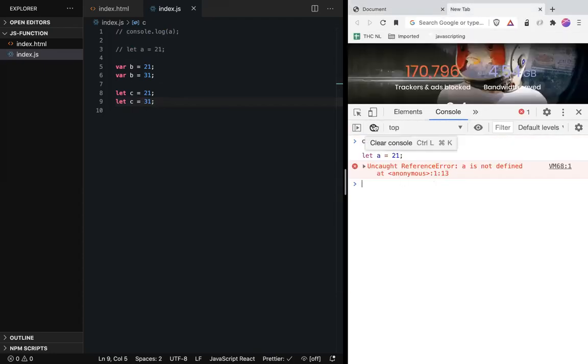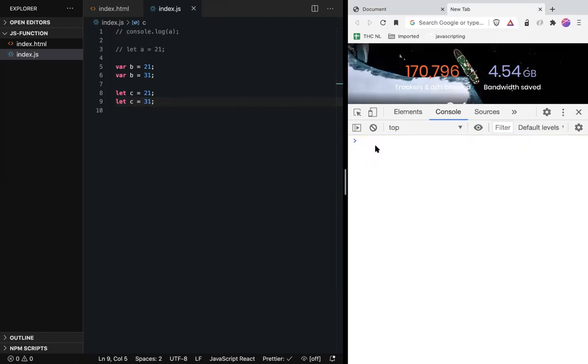Let's go ahead and try doing it in the browser also. I'll say let c is equal to 21. That is perfectly fine. What if I do let c is equal to 40 again? It is not throwing any error. The reason is that when you are using the console to test your code, it becomes a really bad experience if you have to worry about defining the same variable multiple times. How many times do you do that when you're just testing your code in the console?